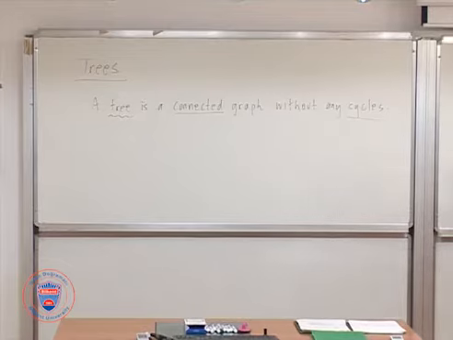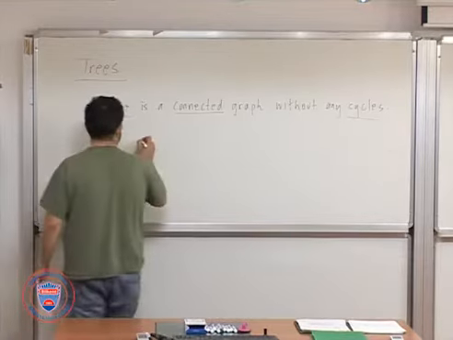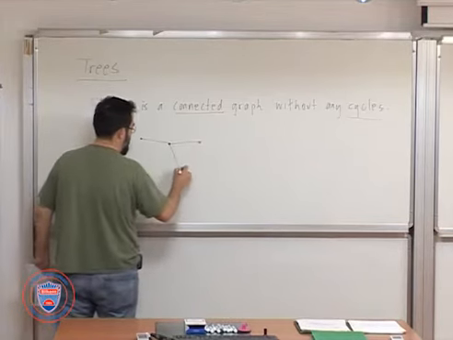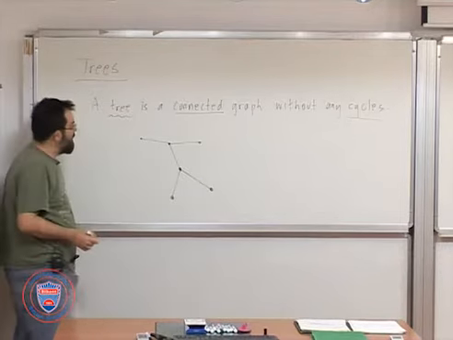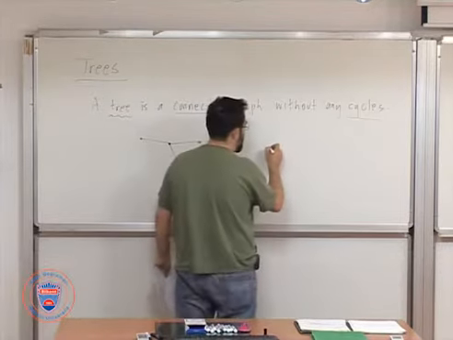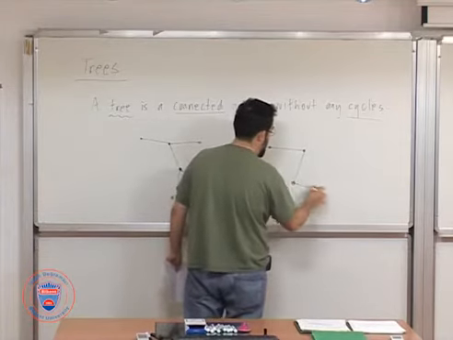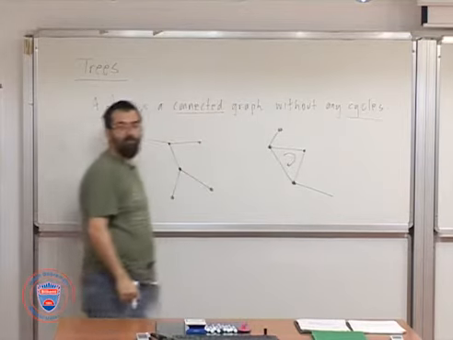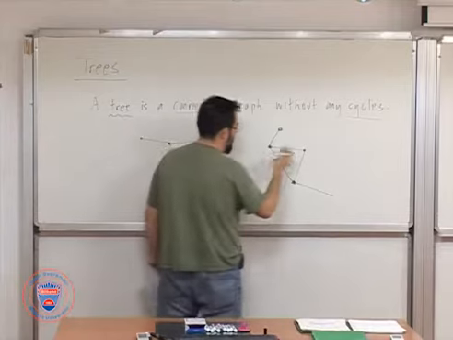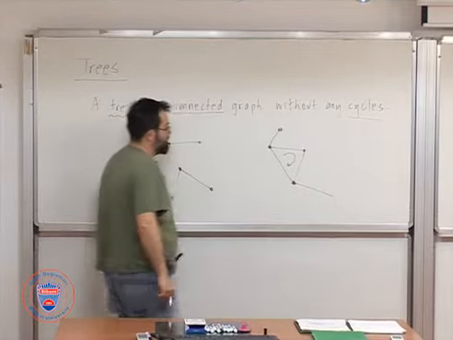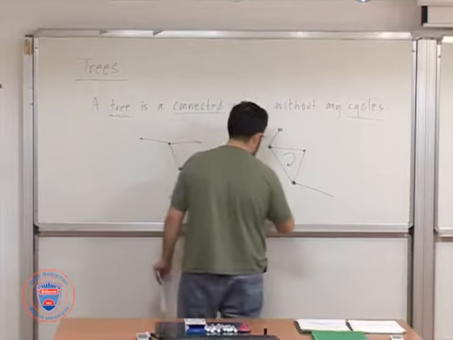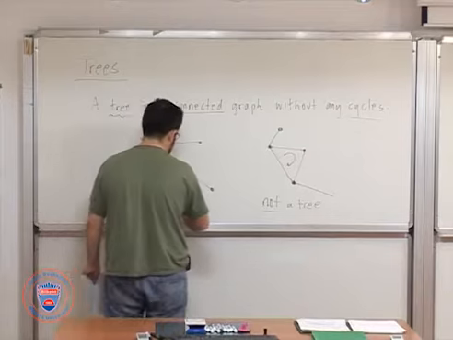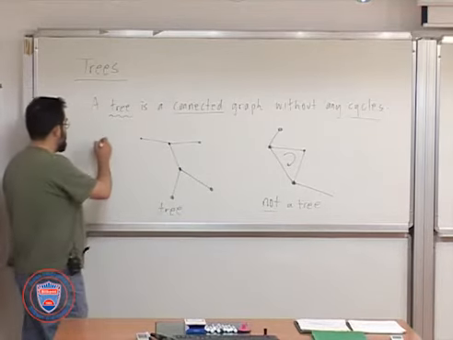Now, because it's also connected, trees look like this. Okay. So what is not a tree? For example, this wouldn't be a tree because you have a cycle here. It could also come out more complicated, but this is a cycle. So this is not a tree, and this is a tree. You can draw many other trees.